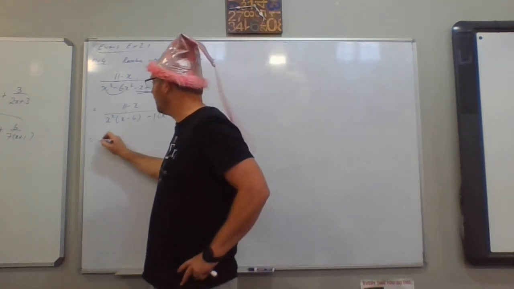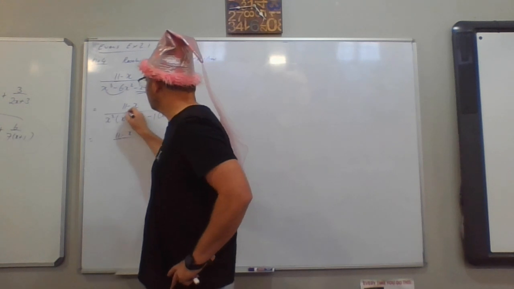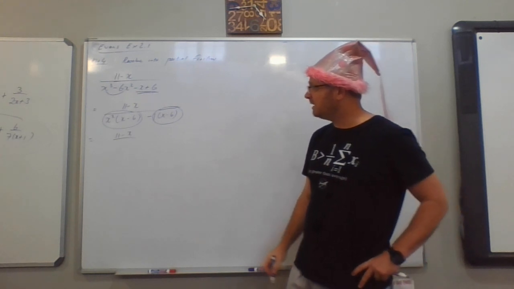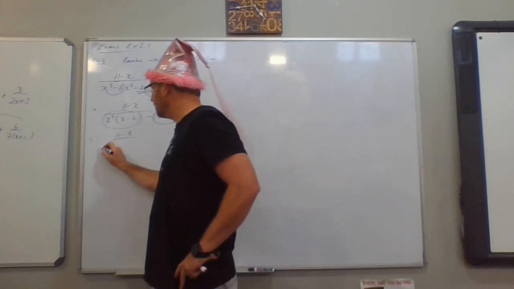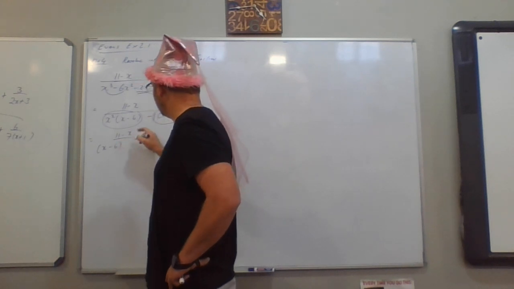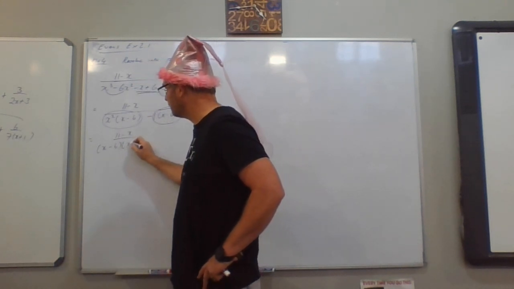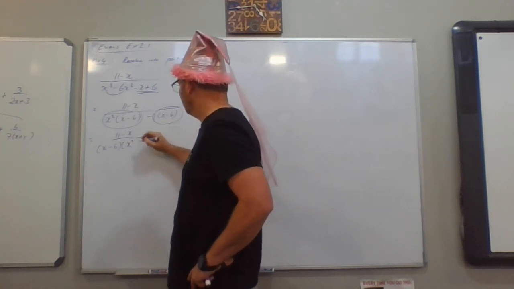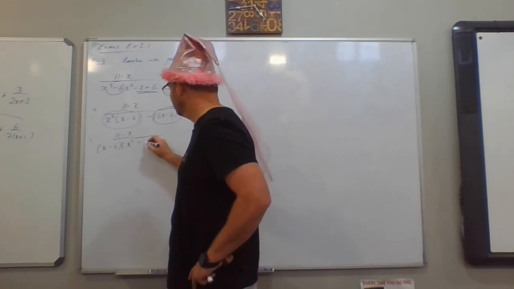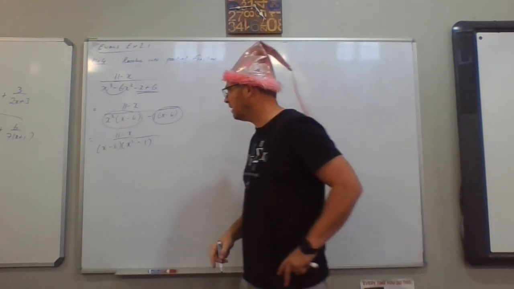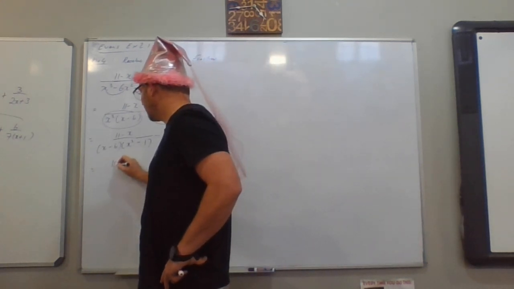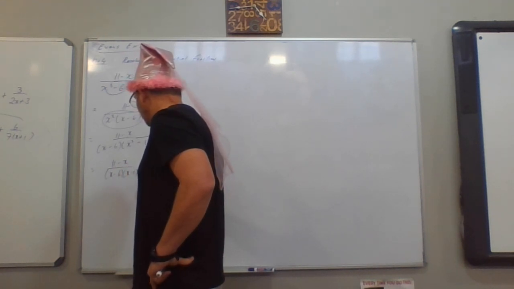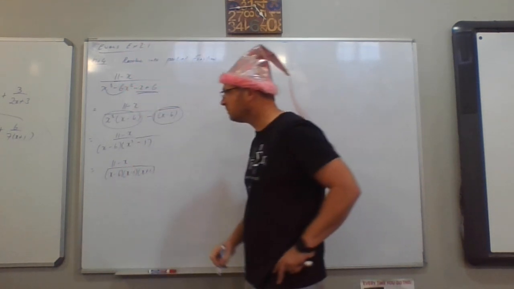Then I've got 11 minus x. I've got two terms here. In those two terms, what's the common factor? Good, it's x minus 6, so I get x minus 6 as a common factor. To get back to that term, I've got to times by x squared, and to get back to that term, I've got to times by negative 1. So I get x squared minus 1, and I can factorize further, and I get 11 minus x over x minus 6, x minus 1, x plus 1.